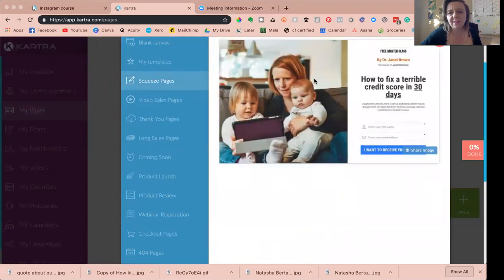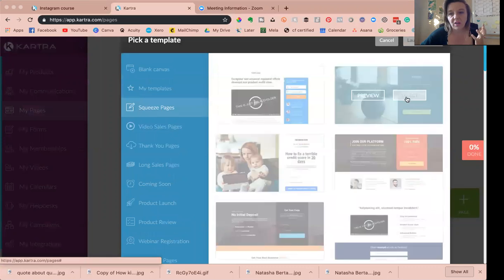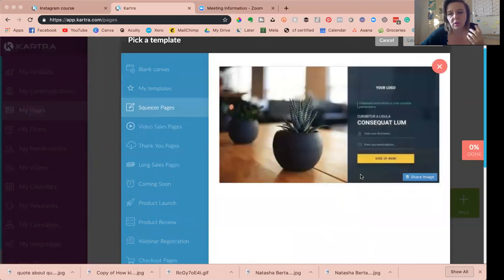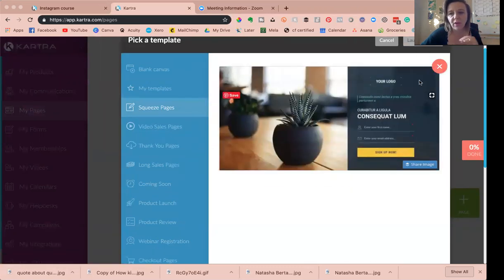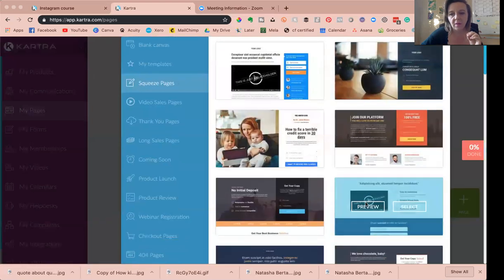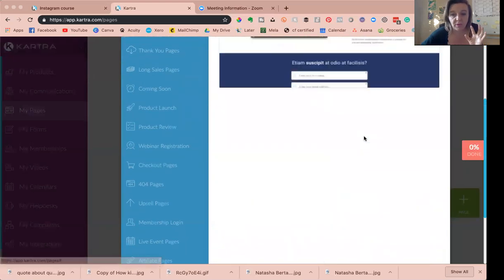But the beauty of these is it's already optimized. It's got the image, it's got some wording that helps guide you in what you would say. It all links up to the forms, and it's got buttons. You can customize all of that, and you can go and preview them and decide which one you want. These are all very small ones, and there are some that go on a bit more. I'm hoping this is one of them.